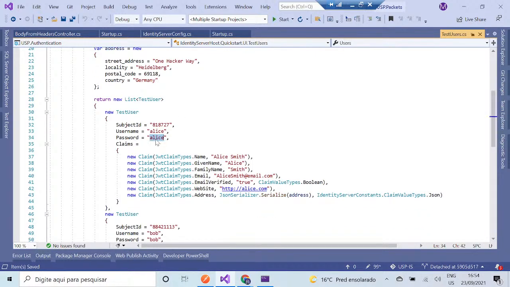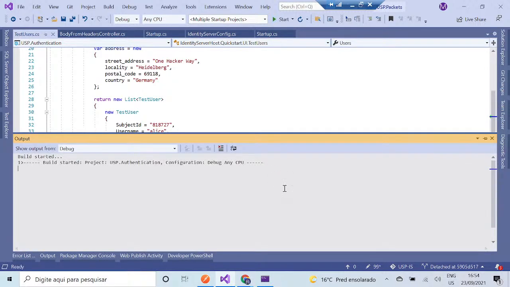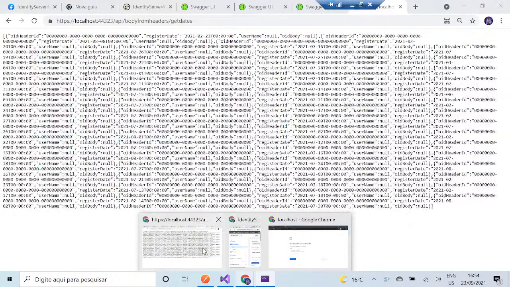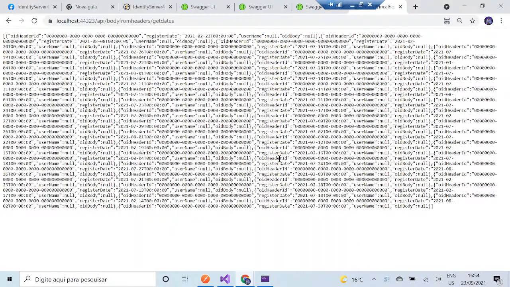We have Alice. I will increase the security of Alice just a little bit. Okay, let me copy and run again. I will use this one.